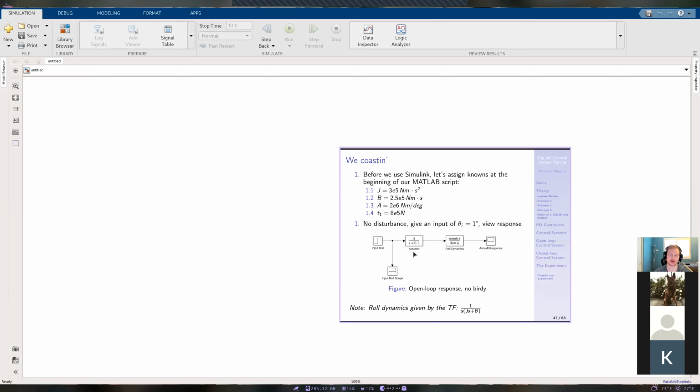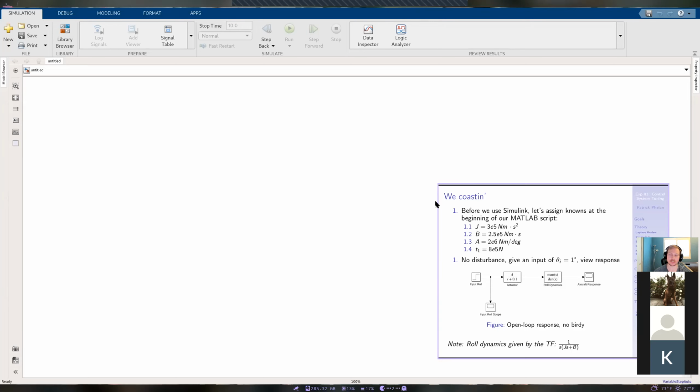Once we input that, our actuator is going to adjust our ailerons, and that's going to create a torque on the aircraft so we can have a roll. And then we have our roll dynamics transfer function as well. These two blocks are going to be transfer functions inside of Simulink, and then we can view our response.